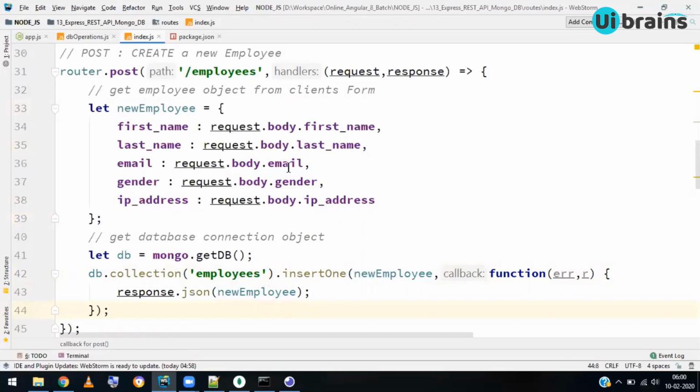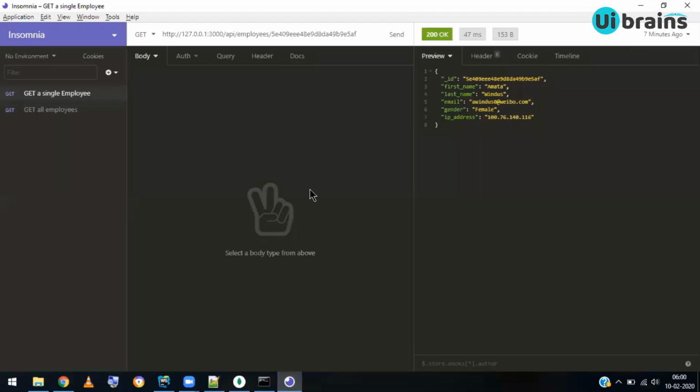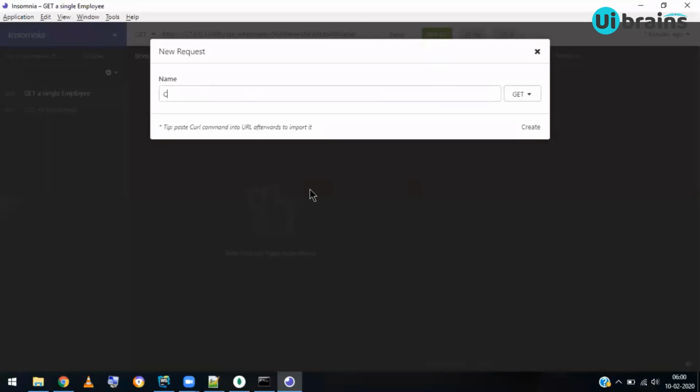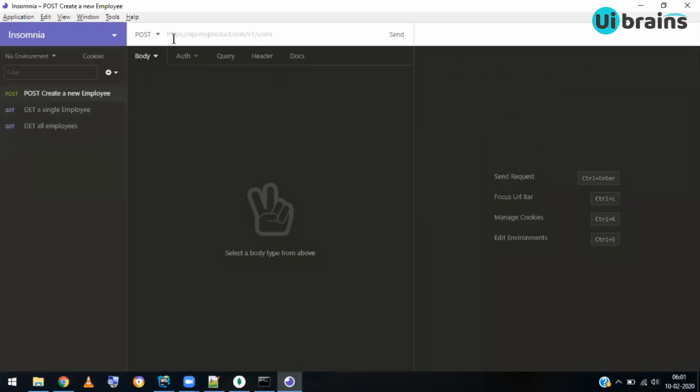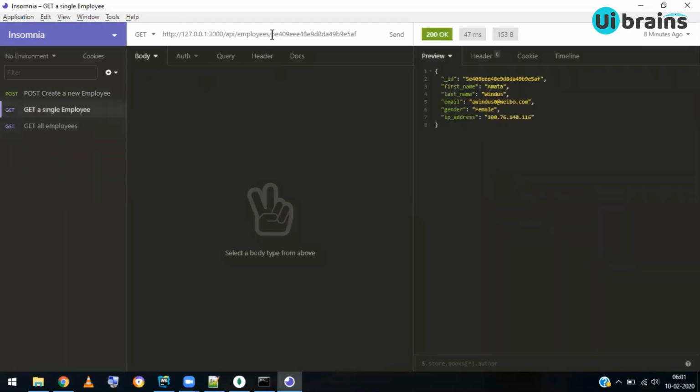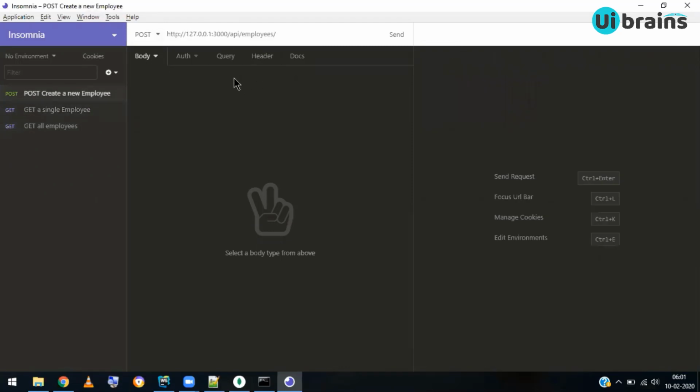Let's check. Let me test this application with a post request to slash employees. Back to Insomnia software, I'll just do a control N. It's a create, a post request. So create a new employee, select the post request and click on create. For the post request, I need to make this URL, but I have to submit the form data.